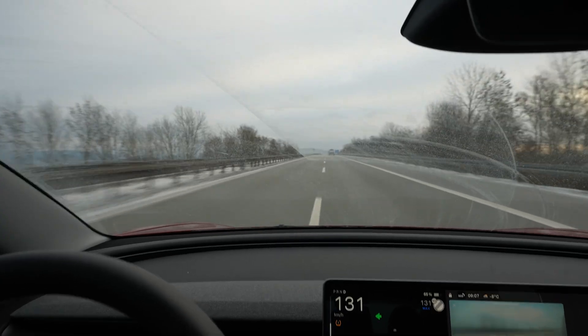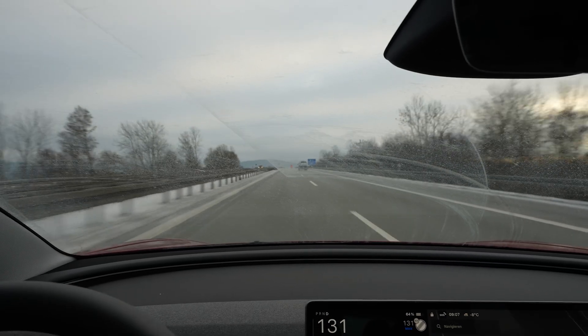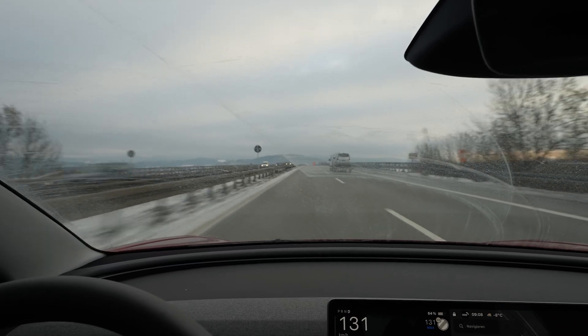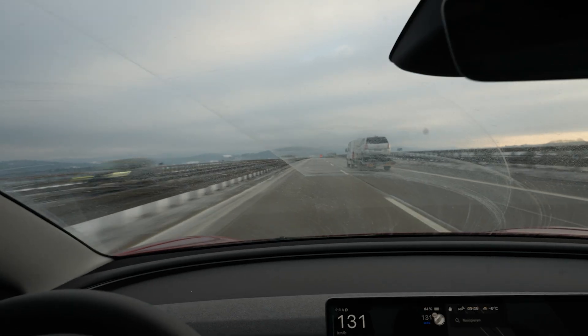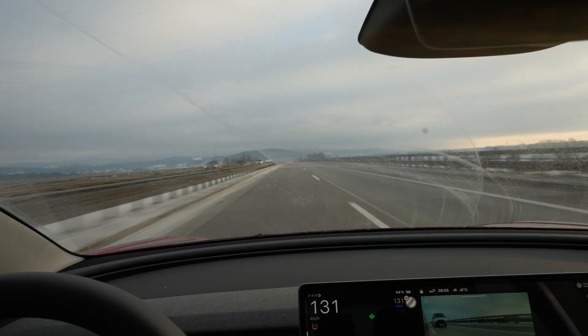I also stopped to clean the windshield. When I put autopilot back on, it does automatic wiping — it just turns the wipers on automatically, and it wiped and now the windshield is dirty again. If you want to support the channel, you can do that here on YouTube via channel membership. You get early access to every video right when I upload it, and if something very important is happening, members get informed first.